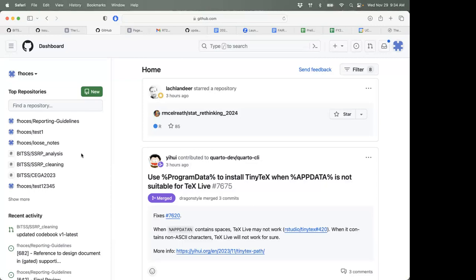So this will be your landing page. If it's your first time opening this, you're going to have nothing here and nothing here. On the left it's going to be the collection of your latest working folders. Working folder projects is a bit of a mouthful, so instead we're going to call them repositories. And no, we're not even going to call them repositories. We're going to call them repos as a further abbreviation. A repo is nothing but a glorified working folder. Remember that, okay? So these are going to be the collection of working folder projects, or repositories, or repos.